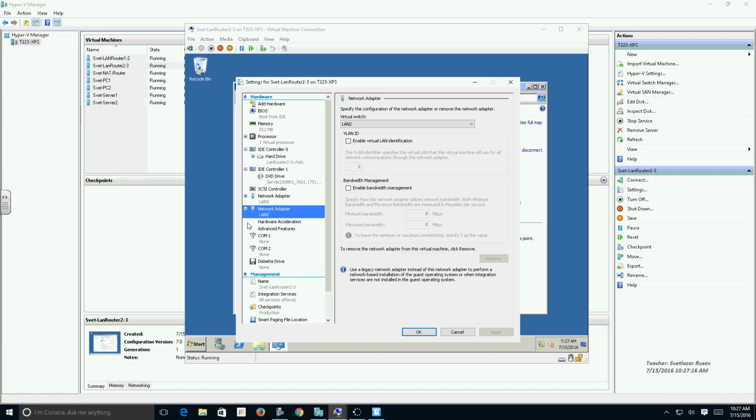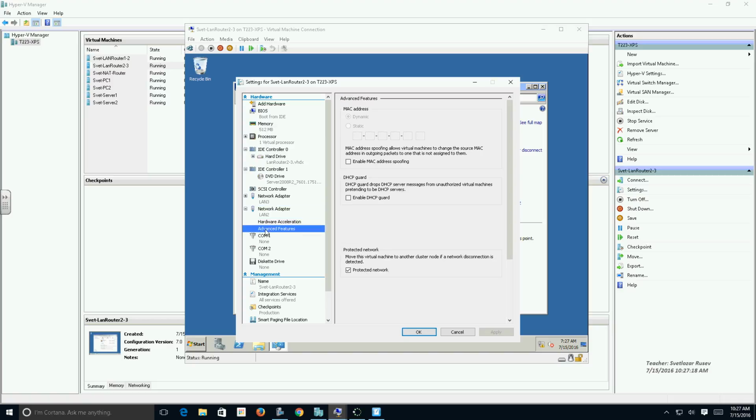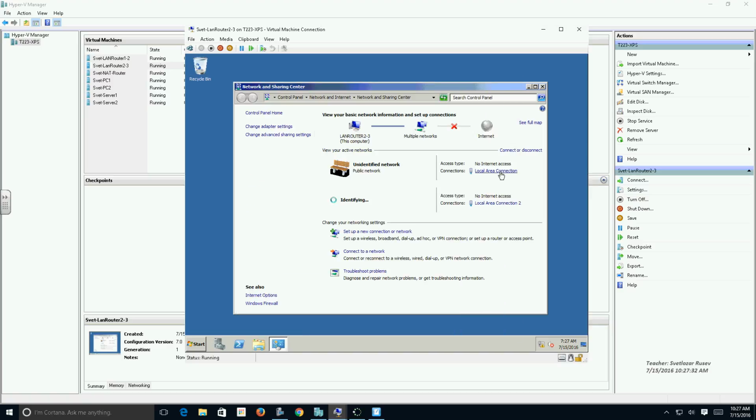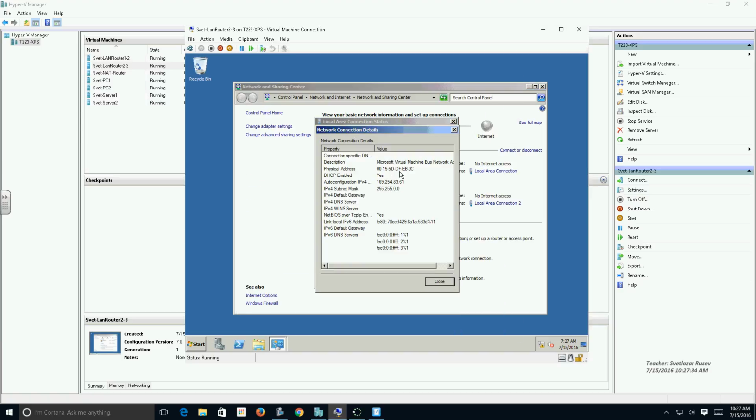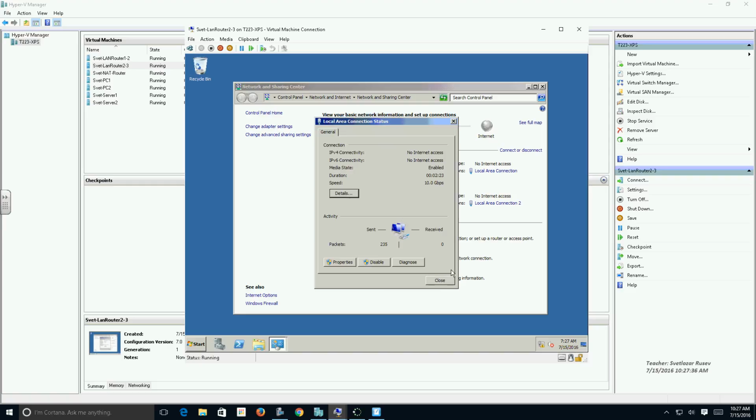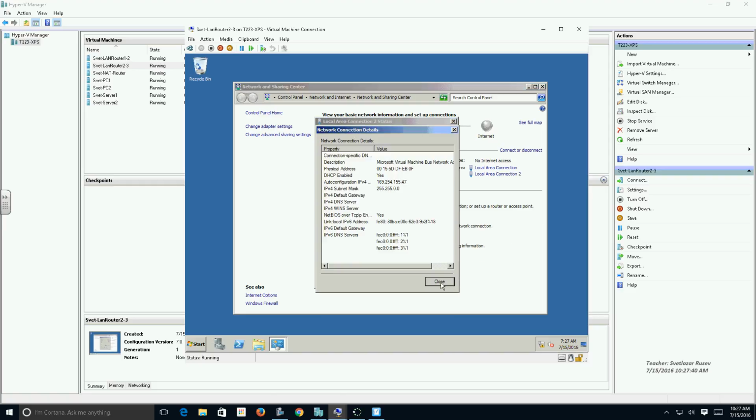If we expand and go to Advanced Features, we see that this adapter's MAC address should end with EB0F, I guess. EB0C is not this one, it is that one. EB0F.